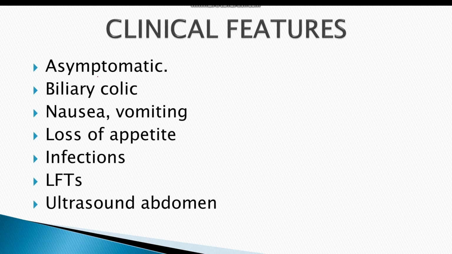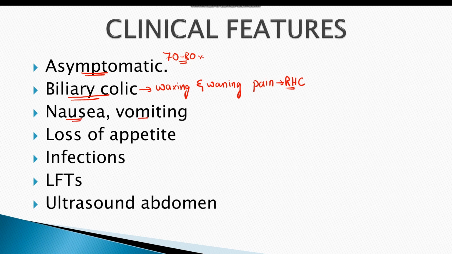Almost 70 to 80% of patients with cholelithiasis remain asymptomatic. Alternatively, the symptoms of cholelithiasis include biliary colic. Biliary colic means a waxing and waning pain in the right hypochondrium. Sometimes it is also present in epigastrium. Biliary colic occurs as a result of gallbladder contractions against the stones lodged in the gallbladder or cystic ducts. There might also be nausea and vomiting and loss of appetite. In case of infection, there might be a history of fever and chills as well.